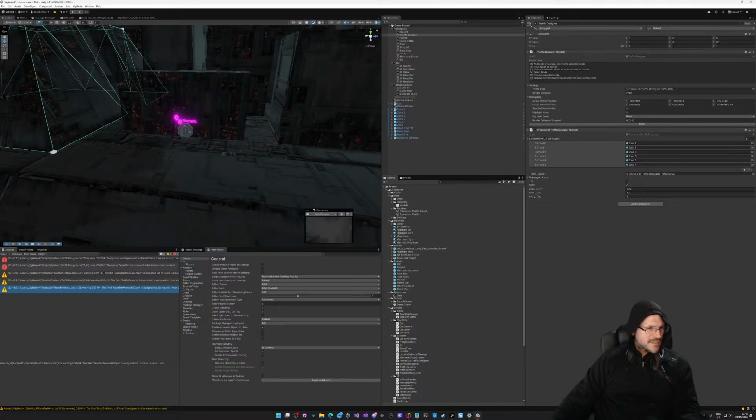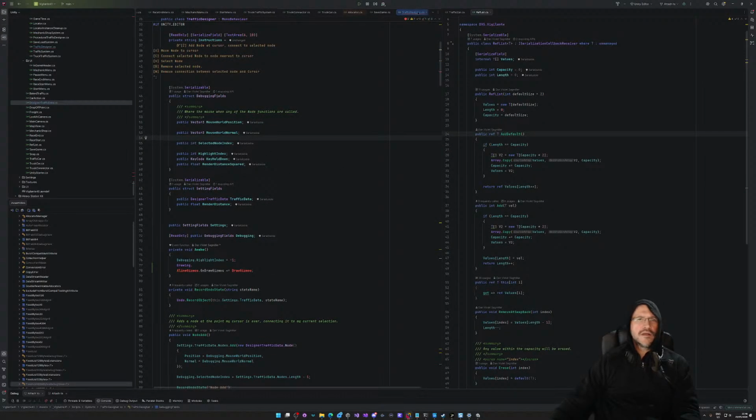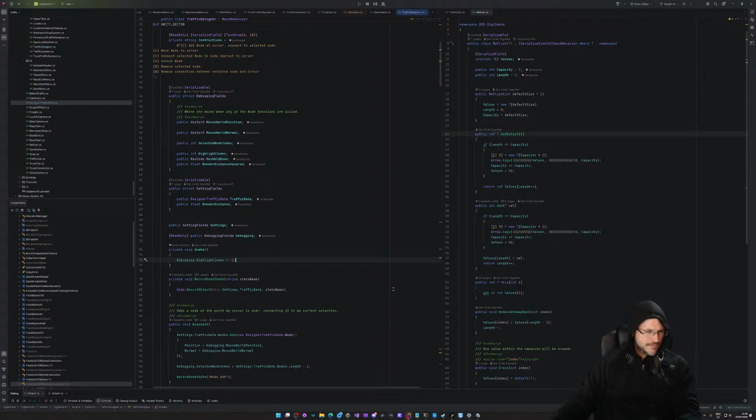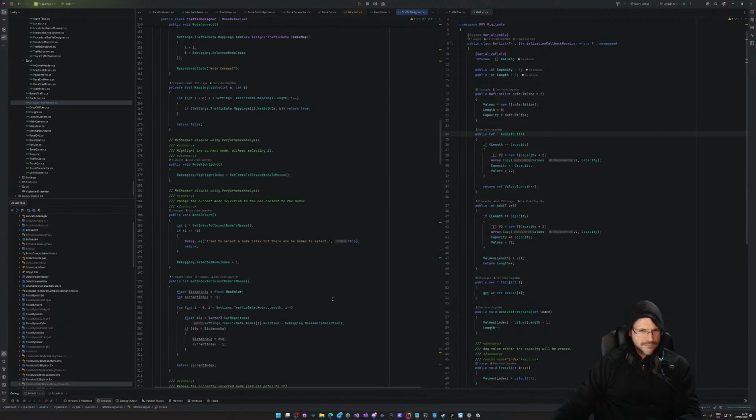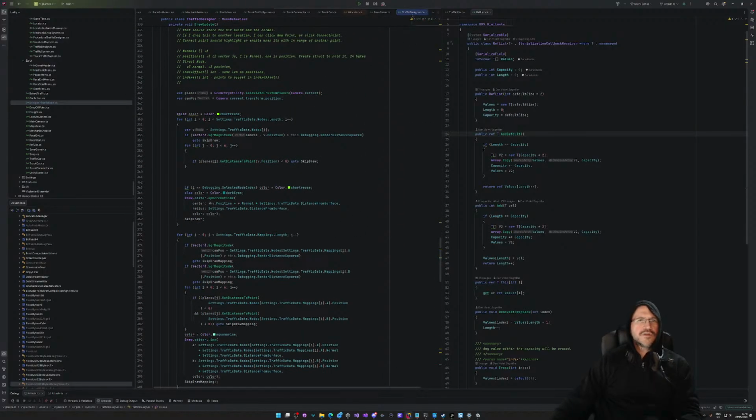I just don't like all these errors showing up inside of here. Wait, do I have a bug in there? I do, which is where Traffic Designer, that line right there. I do need the Traffic Designer for, is that what I'm using for this? I produce the data, I bake the data.